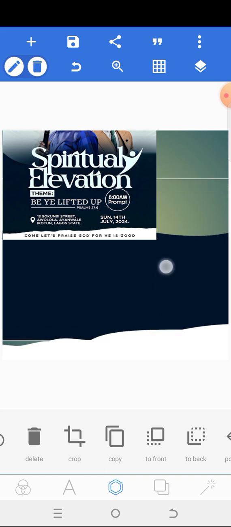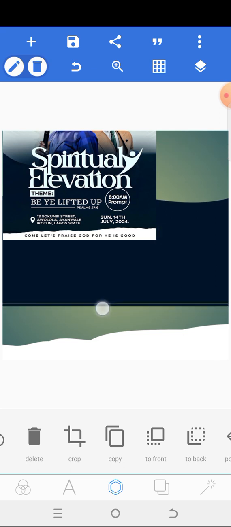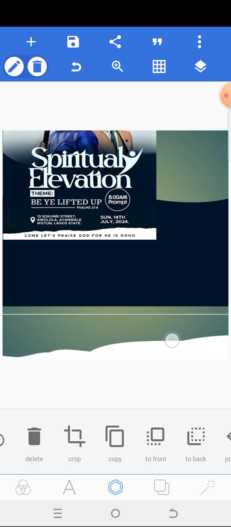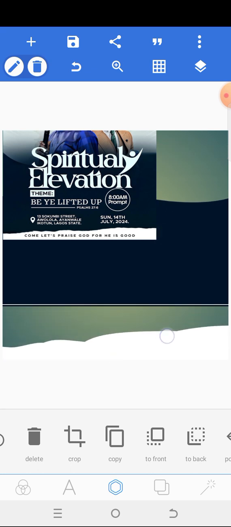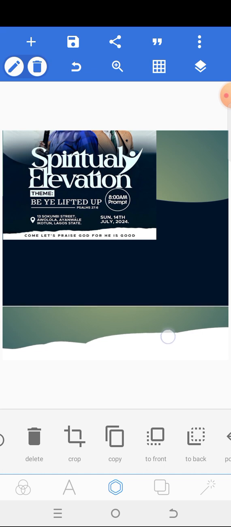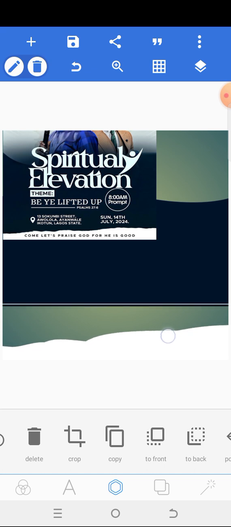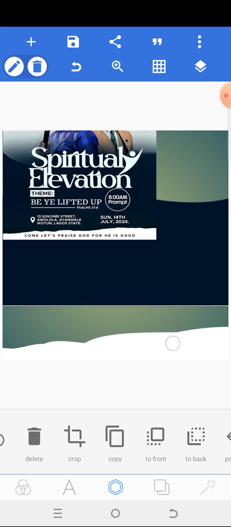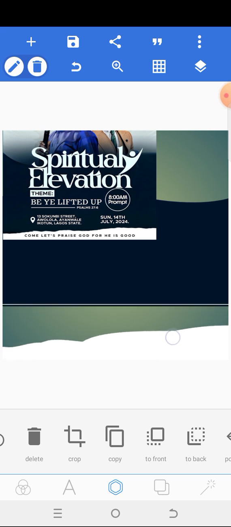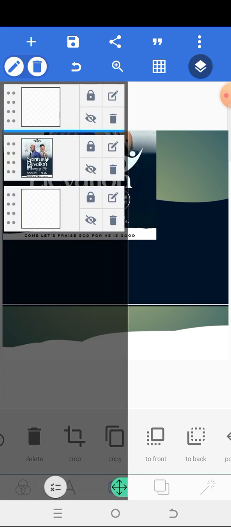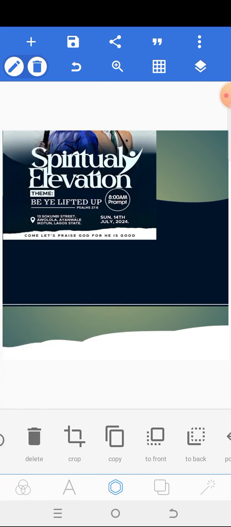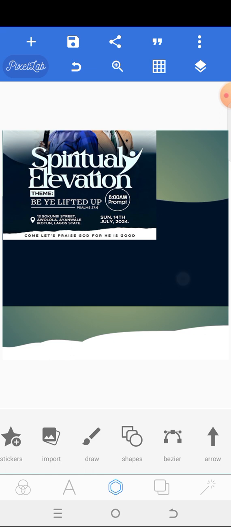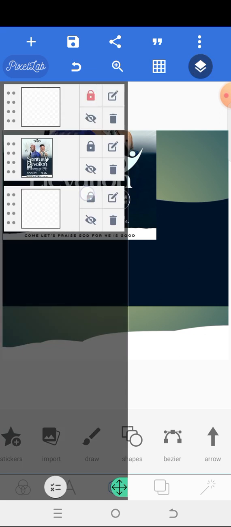You can see now that our design is showing. All right. Don't let it go beyond that place, because we are still going to write on it. So we must leave a certain space for us to write. Let me just lock it like that. Okay, let me lock it.